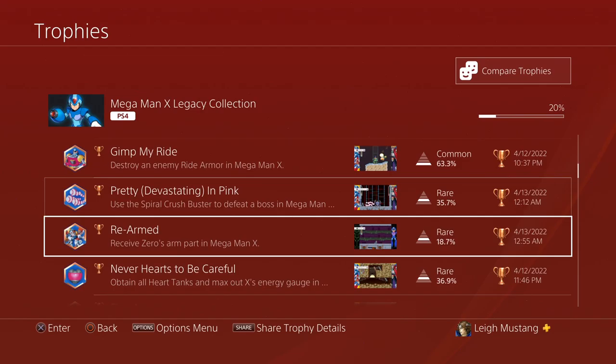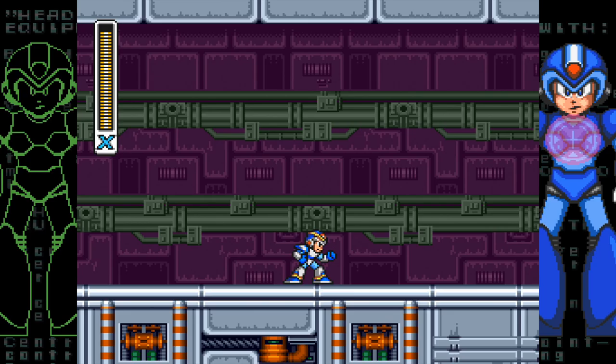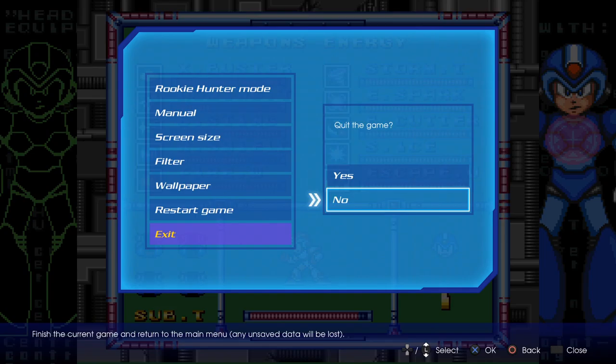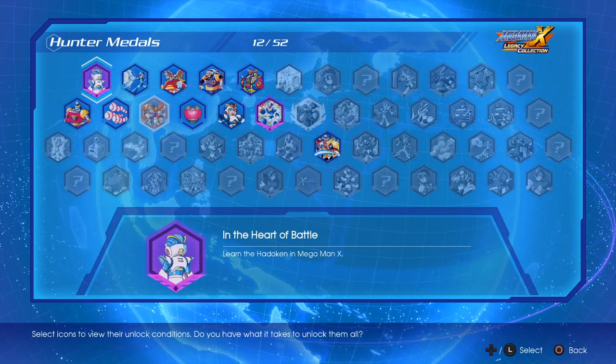Alright, so we got 20% of the achievements for this game. We don't actually need to continue playing, though. We just wanted to get that. Any other 100 medals I can do for just the regular X game?